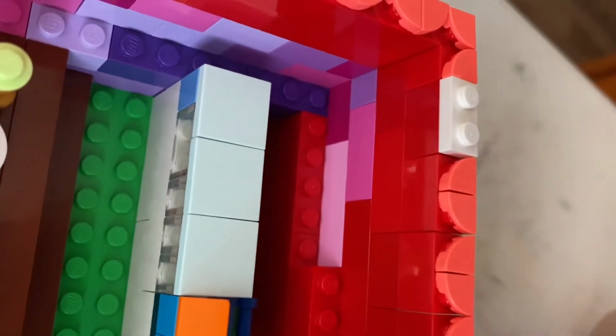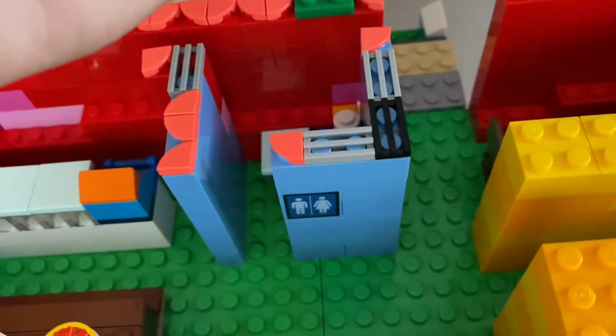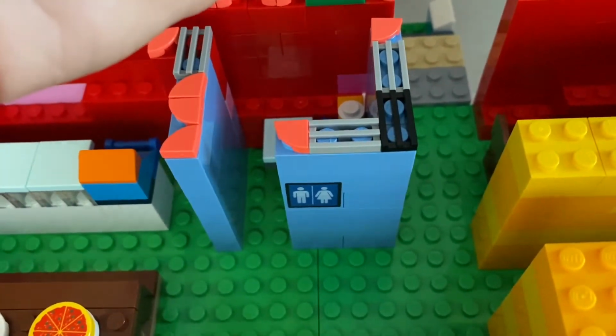So there's kind of like a freezer and/or a cold section. So you've got your standard cupcake there. And then over here in the hot section, you've got your chicken thigh. So pretty simple, but got the necessary things. And then you've got cash register there. And then last but certainly not least, you've got your very important co-ed restroom.